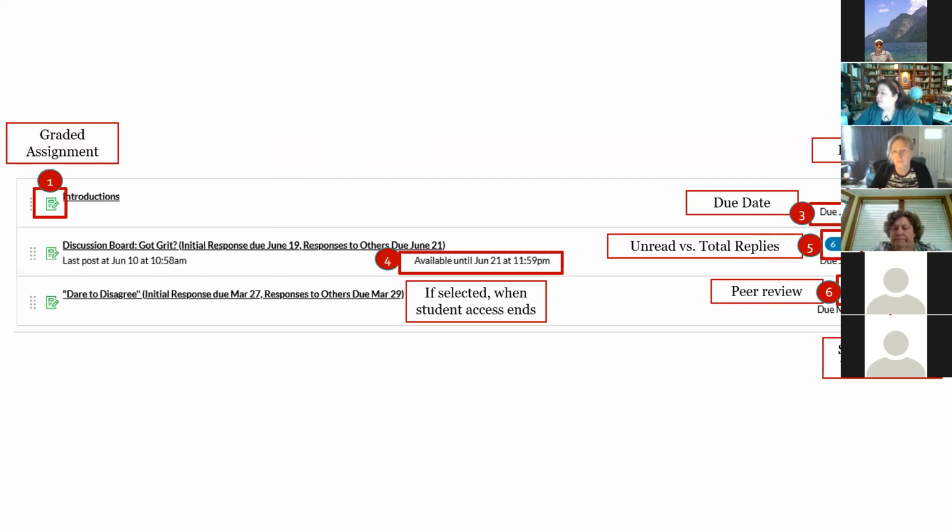I've never done it, but you would know that it's one by looking at that. And then this number 7 is subscribing or unsubscribing. I would never subscribe to a discussion board, in my opinion, because if you subscribe to it, you'll get an email for everything that comes in, and you're like, oh, I don't ever want to do that.